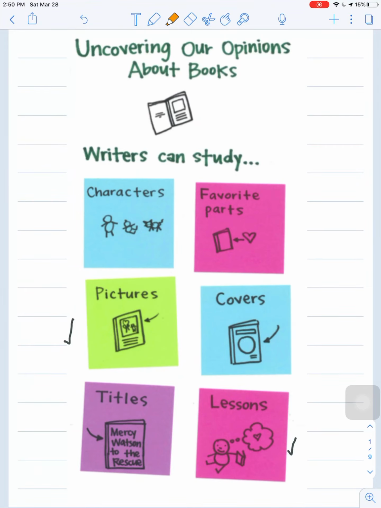All right, let's get started and take a look at what we wrote yesterday. Remember, we talked first about looking at these six reasons why you enjoy a book, and you can write about other things, and then writing at least two of them in the body of the letter that you wrote. So here's what we wrote yesterday.